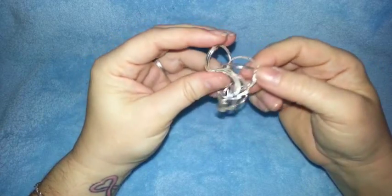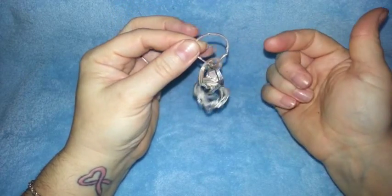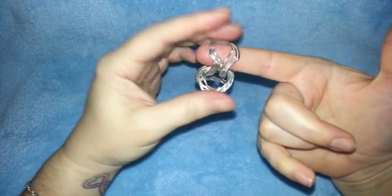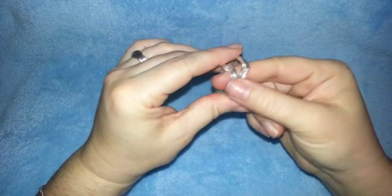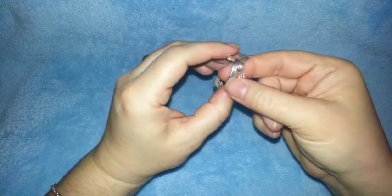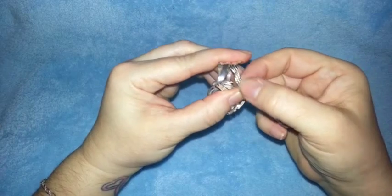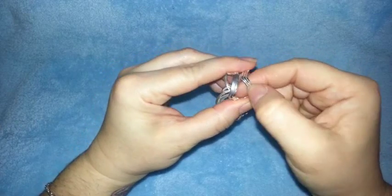So we'll start by identifying our bands. I'm going to take one at random and shake everything else out. And we'll take the two in the middle, which are going to be the first band and the second band. The first band has the smooth front, the second band has the dimple.